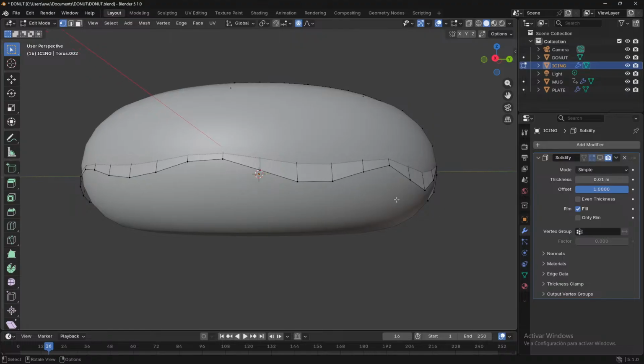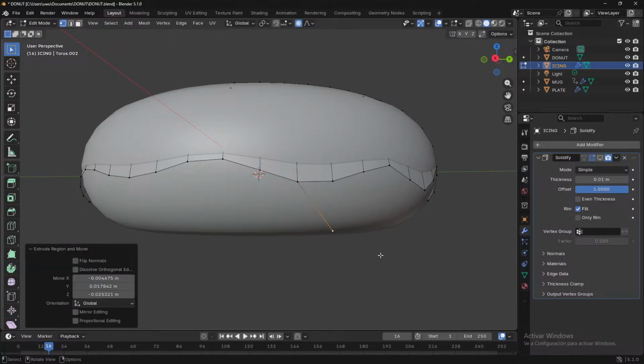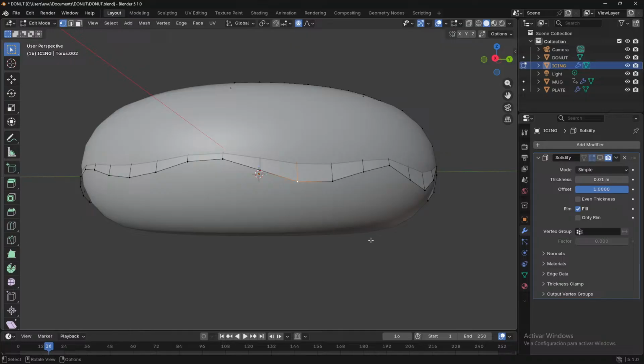So you might remember the hotkey. If we want to extrude something, it is E. But I can't just extrude one point like that, okay? Because there's no face there. There's nothing that's actually going to be rendered if I just pull one point down. So I need to select 2 points, okay? So 2 points like this.